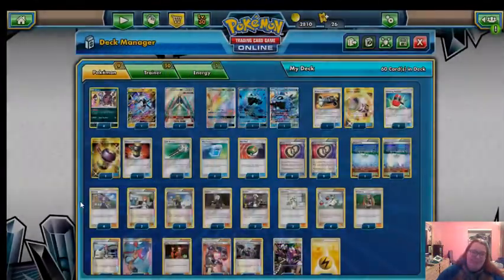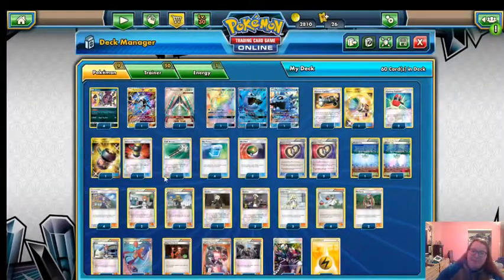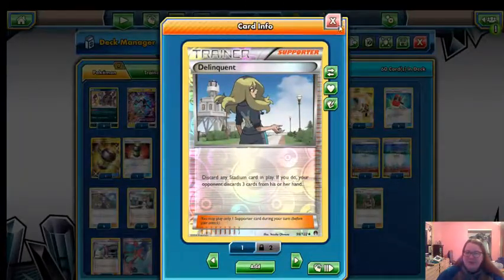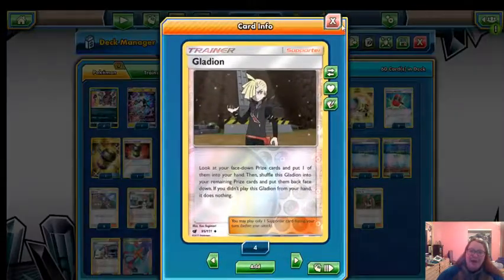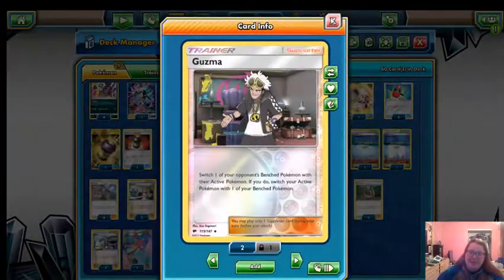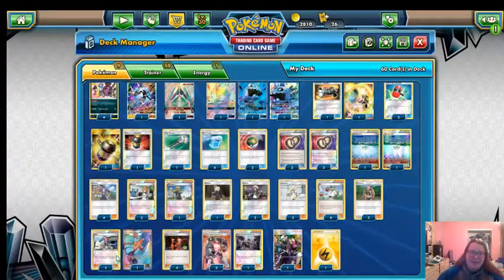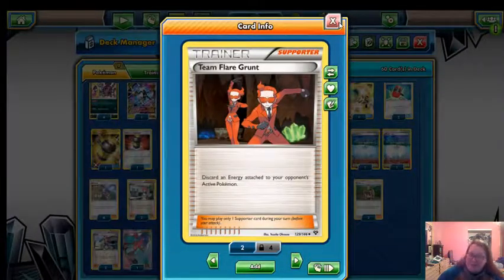Parallel City. 4 Acerola, that I kind of want to tweak, because Super Scoop Up is better, in my opinion. 2 Bridges to get set up, because what deck doesn't play Bridges anymore? Delinquent, just gotta bring that hand count down so they draw more. Gladion, just in case I prize anything I do need, especially if I prize Zeraora and the energy. 2 Gizmo, of course, to keep the switch up. 3 Lusamine to get back my supporters. 4 N as my only draw support. 2 Plumeria. 3 Skyla to grab whatever I may need. 4 Flare Grunt for, of course, that energy discard.